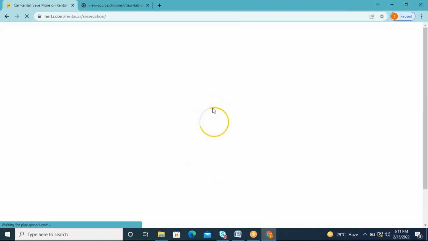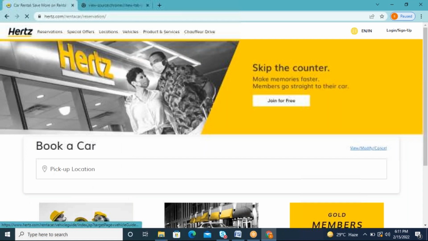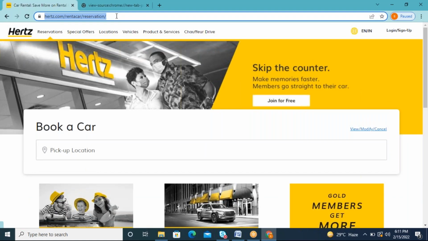As per my requirement, I navigated to this page, the rent a car application. So this is nothing but validation. And one more point I discussed is that basically it is to find out the defects. Just as an example, if I click on this join for free, it should navigate to the ABC page. Instead of that, if it is navigating to another page, then it's a defect.